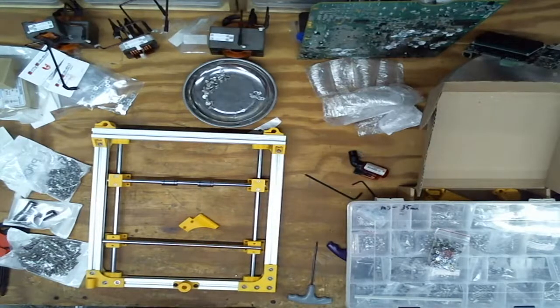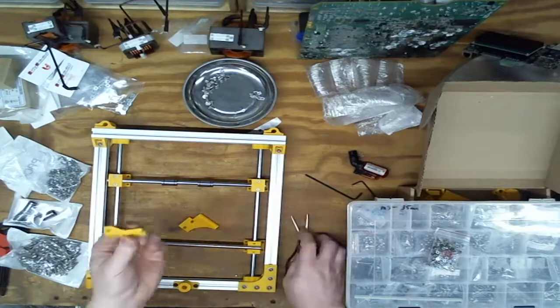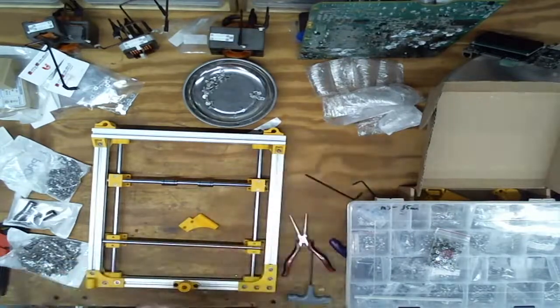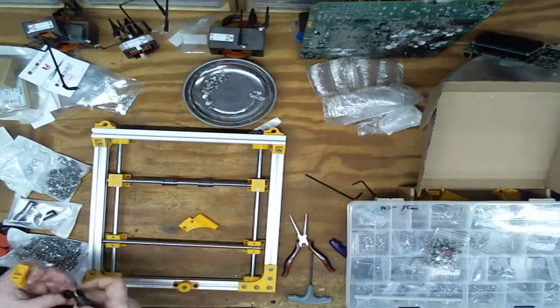But before I put it together, I'm gonna knock the big stringies out of the holes best I can. This was printed this way, so you can see the top surface of these holes is kind of meh at best. But a little poking and the application of heat, and we should be good enough.